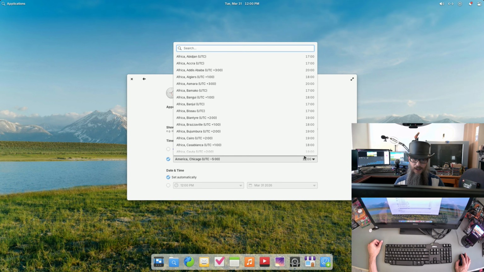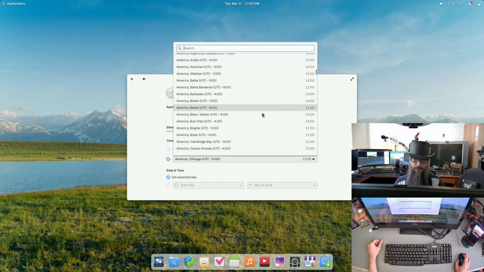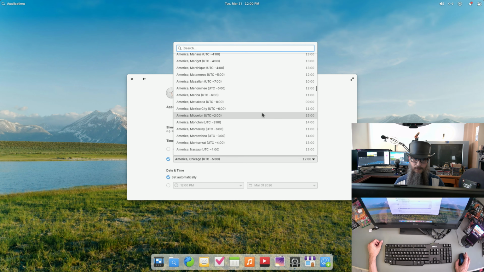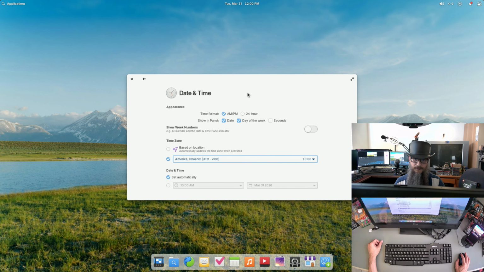We don't want Chicago, not for what we're doing. We need Phoenix. It's close enough. And with that, it's already set. Just that easy.